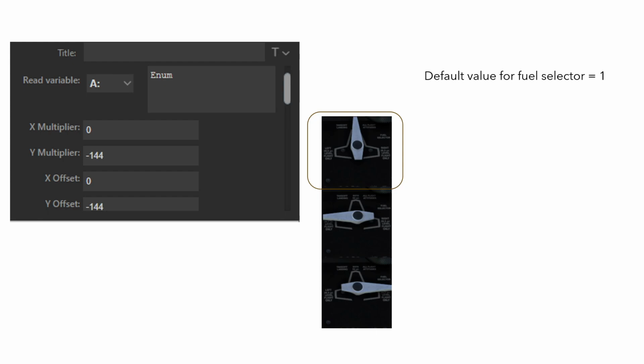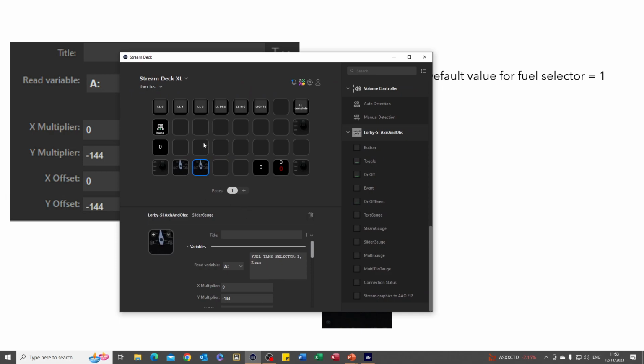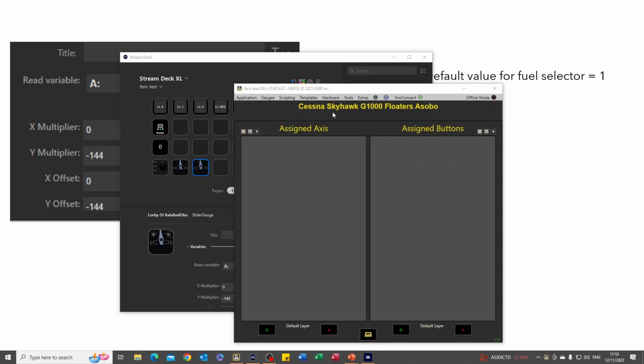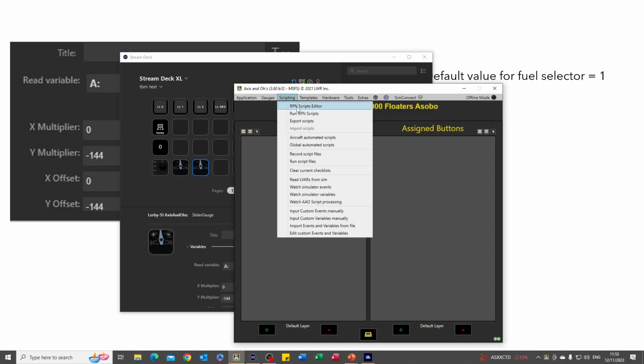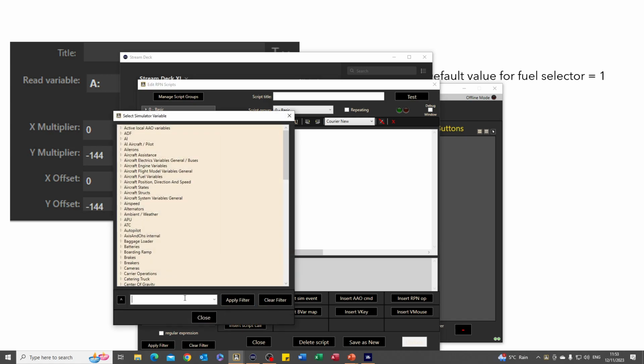So looking at how I've got it working here in the Stream Deck, that's the value I want to put in. You could just type it in, it's an AVAR, or you could get it from X's and O's. If I just bring my X's and O's back into play, in my scripting here, I would go looking for a variable.